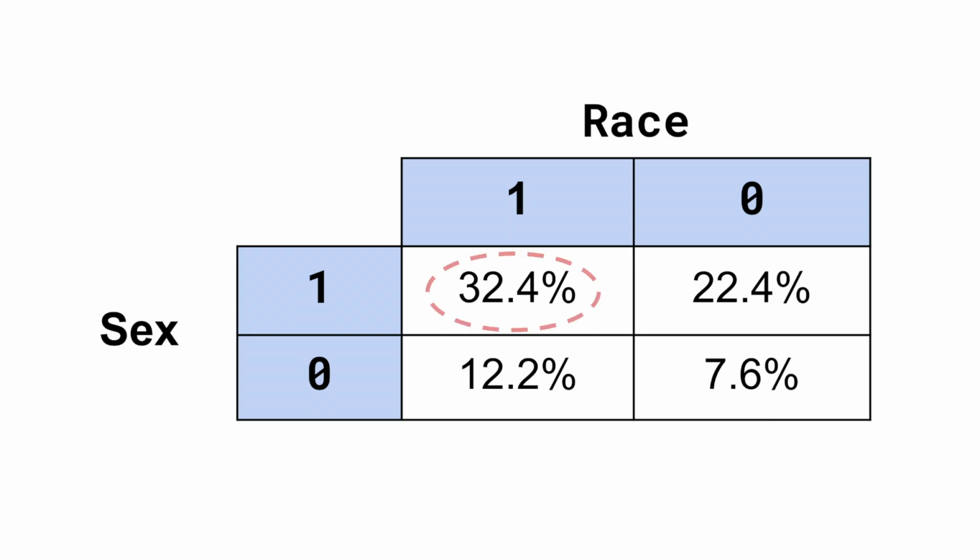We can go further by calculating the prevalence at the intersection of the protected features. The top left corner gives the prevalence if you are in both privileged groups. Similarly, the bottom right gives the prevalence if you are in neither privileged group. This tells us that white males are over 4 times as likely to earn above $50,000 than females of another race. At this point, you should be asking yourself why we see such large differences in prevalence. This dataset was created using United States Census data from 1994, and the country has a history of discrimination based on race and gender, and the target variable reflects this discrimination.